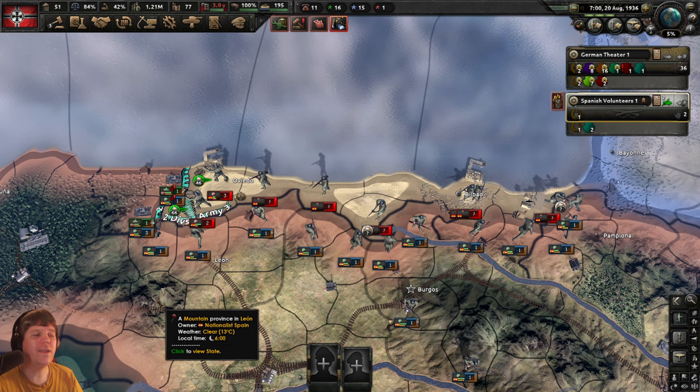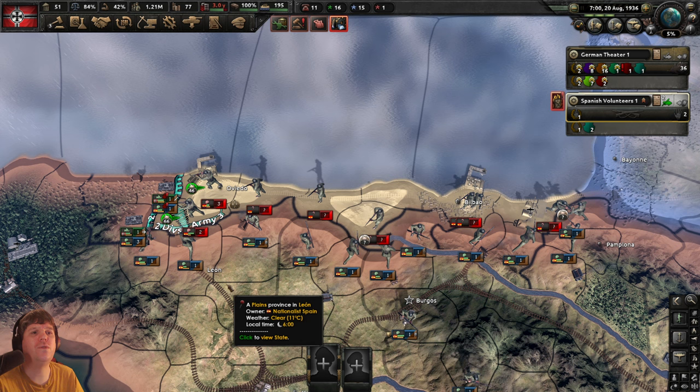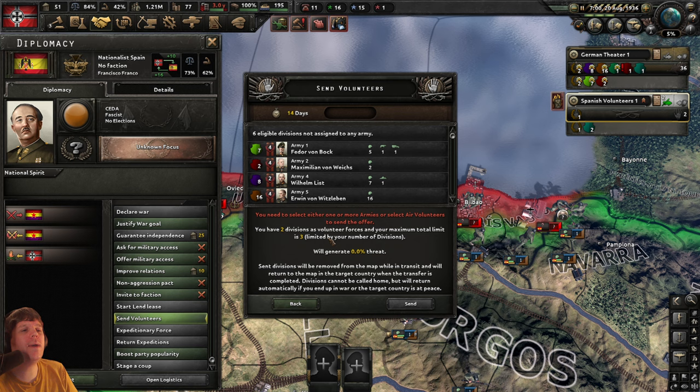We're going to right select the background over here in Spain, the side that we are assisting, which is, of course, the darker of the two orangey beigey colours. And we're going to select to send volunteers. And now look at this. Now we are able to send three divisions, so all of those shenanigans were worth it. So you can see there, we currently have two divisions over there, but we are now able to send three divisions in total.